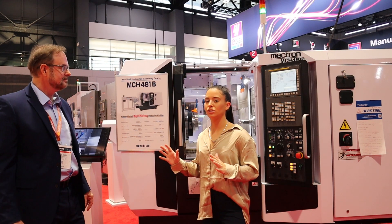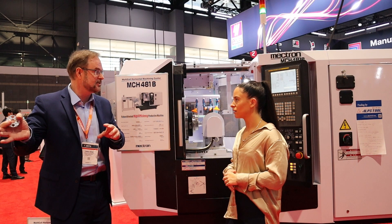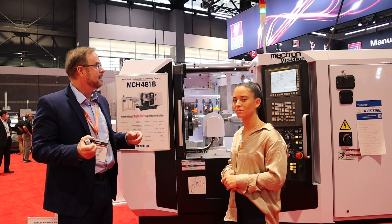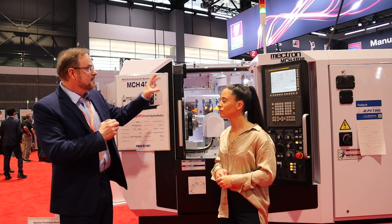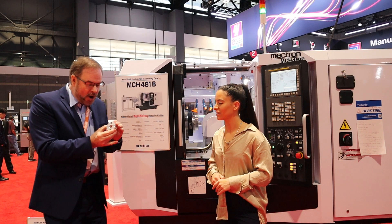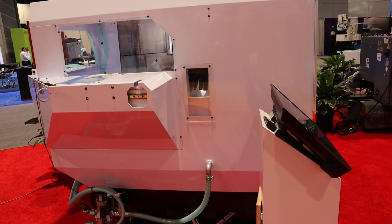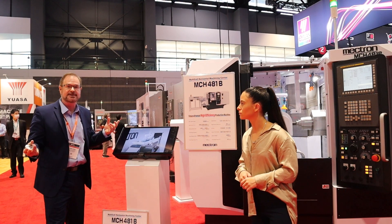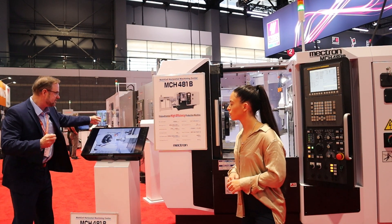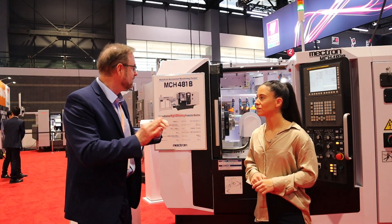So now we're here in front of the Mektron. This is very different from the other ones we looked at. The others were automated turning — this is automated milling. UAS International is the importer for the Mektron machines, all made in Japan, very high quality. This model is the MCH-481B. This machine can do all sides of the parts. It's a bar feed machine. The bar feeder is positioned here where the bars, which are up to three inch diameter and one meter long, feed in. Outfeed parts come out here on an outfeed conveyor for finished parts.